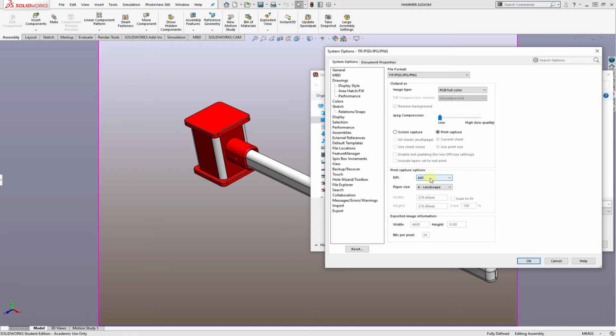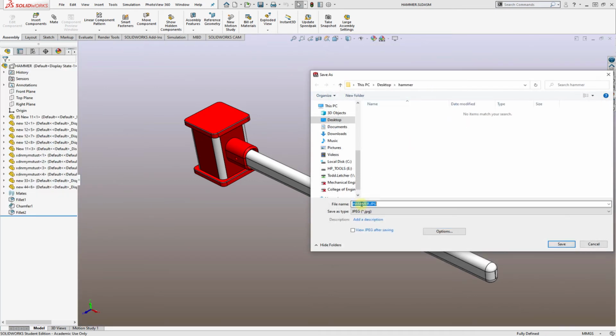DPI is also very important, so that's dots per inch. So we want to save high quality images usually. High quality means higher file size, so there is a bit of a trade-off. Whenever you're working with larger files, it's going to take you longer. So you can play around with this and see what you like. For demo purposes, I'll choose 600. And it's giving you a little warning there, but I think those are old warnings left over from early 2000s maybe, when SolidWorks was just beginning and file sizes were more difficult to work with. That's fine for us. So let's push OK.